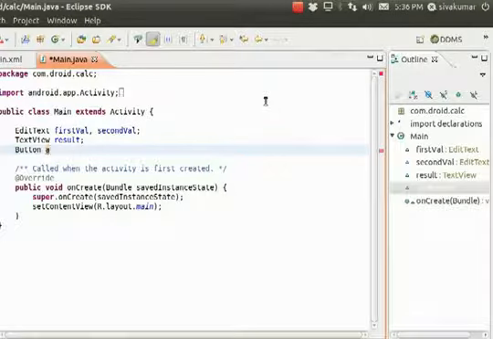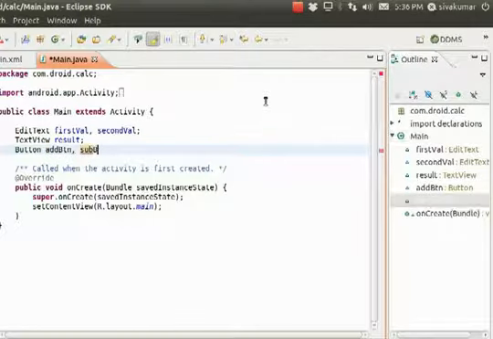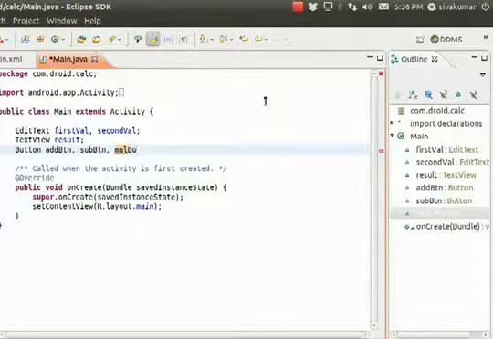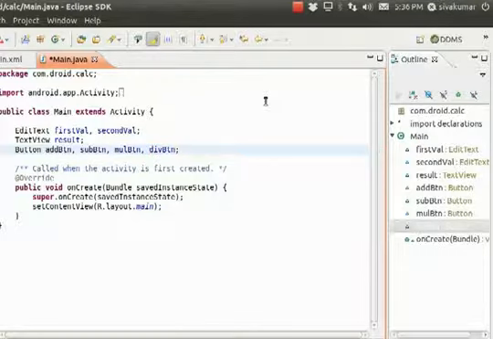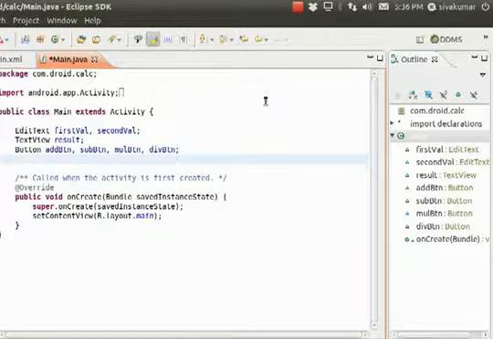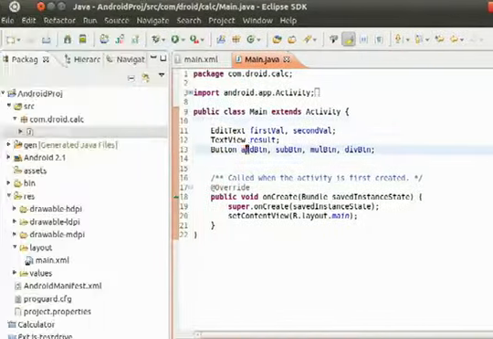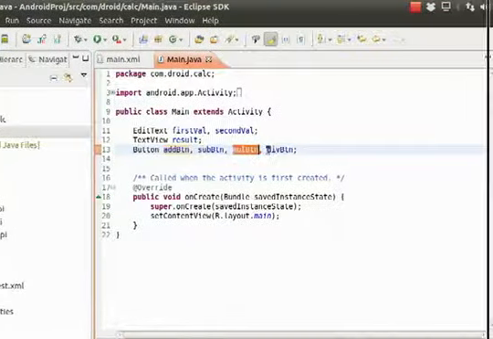So let's give add button, subtraction button, multiplication button, and then division. Now we have declared four buttons, right?